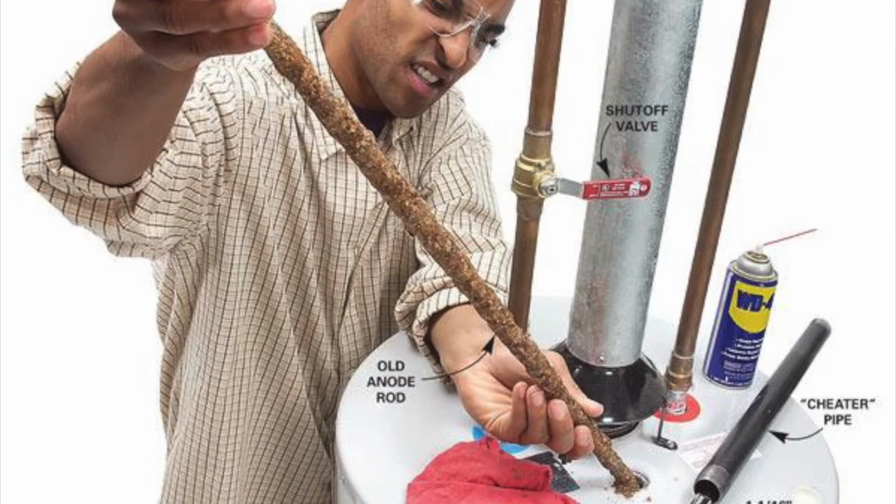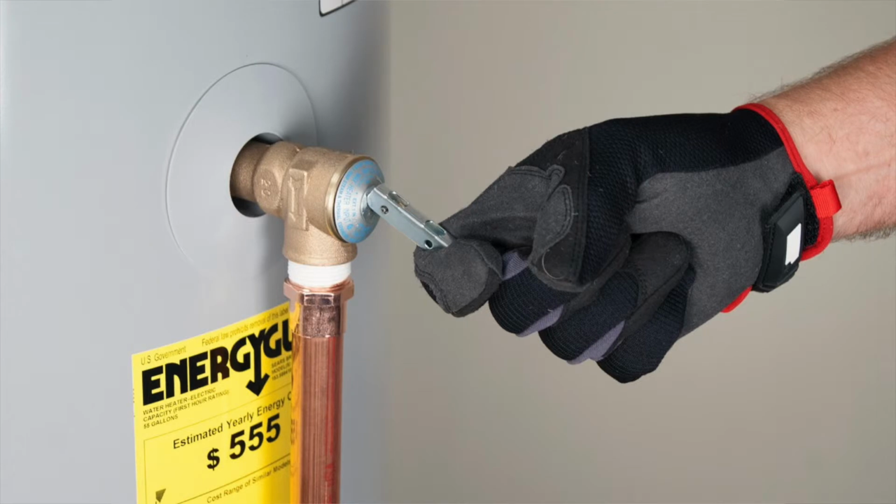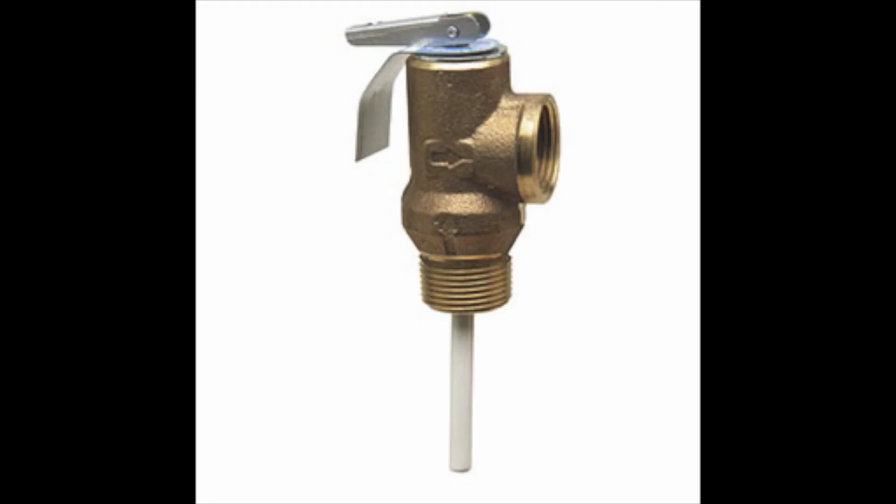The T&P, or temperature and pressure relief valve, is arguably the most important part of water heater safety. Absolutely no questions about it. It is designed to relieve any excess pressure or excess temperature in the case that something is not venting or overheating or whatever. The T&P is a life safety piece and is never to be plugged.